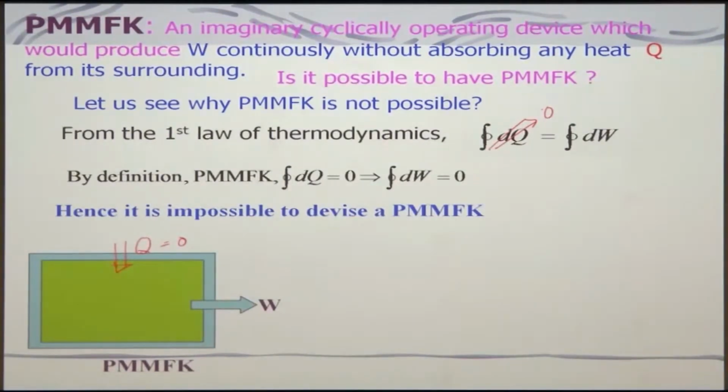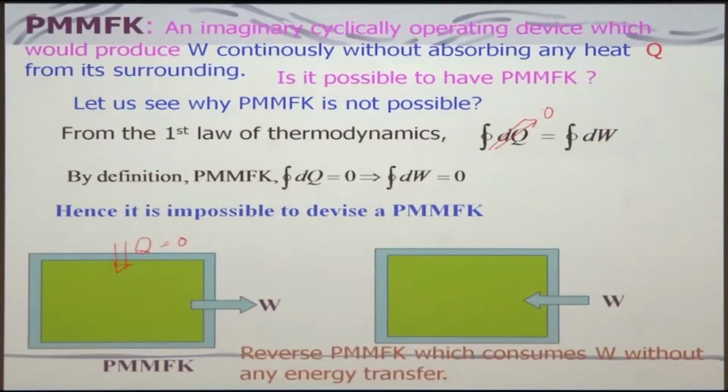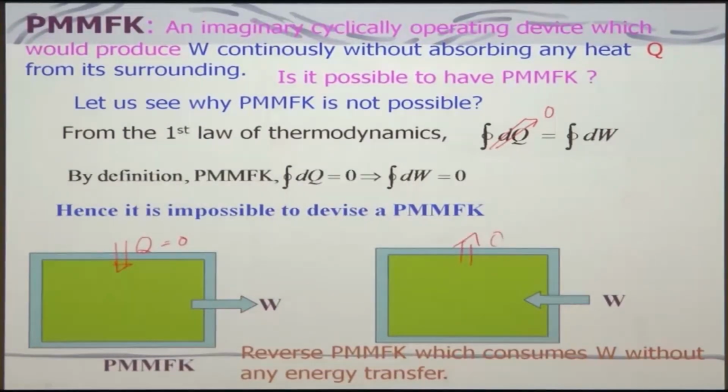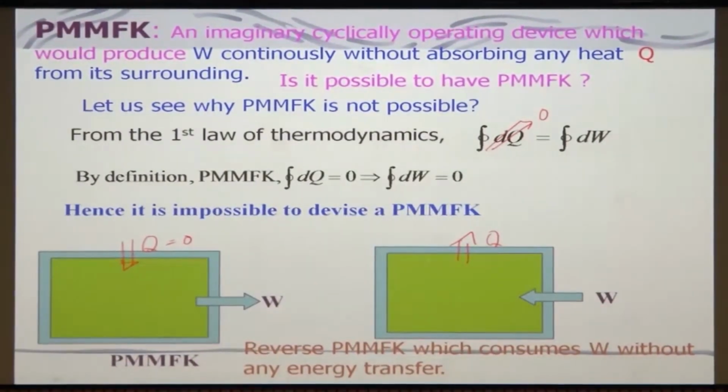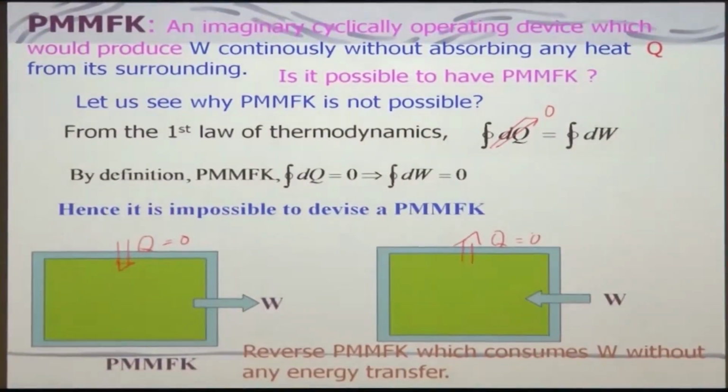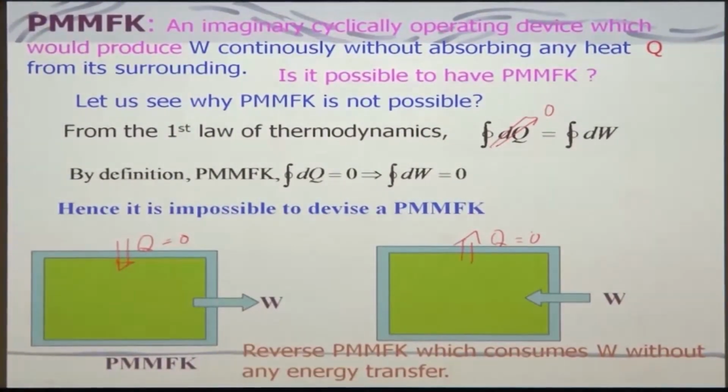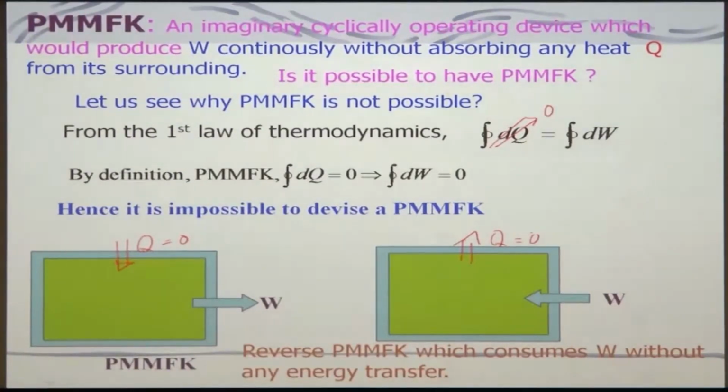Let us look at it the other way around, that is, the work being done on the system. Let us say there is an engine, driven by the surroundings, and there is no heat being dissipated out. Whenever work is done, some heat has to go out, and if it is 0, then that is also not possible. But let us look at some examples where you may think I can have a perpetual motion of a system.